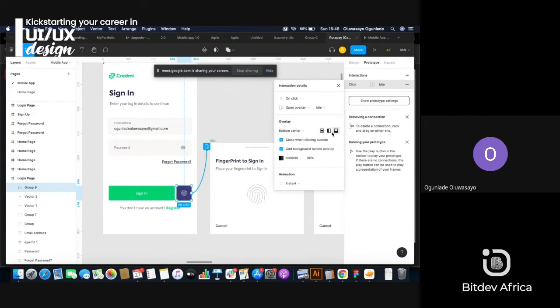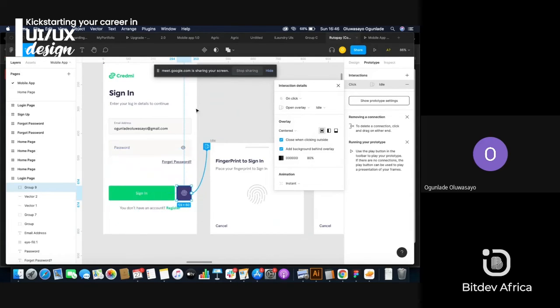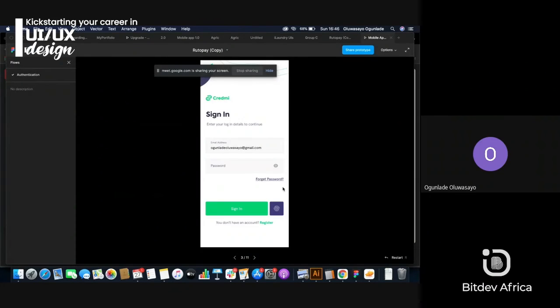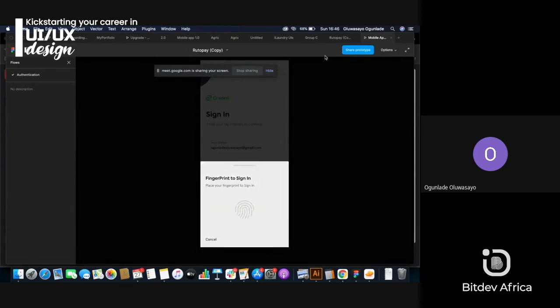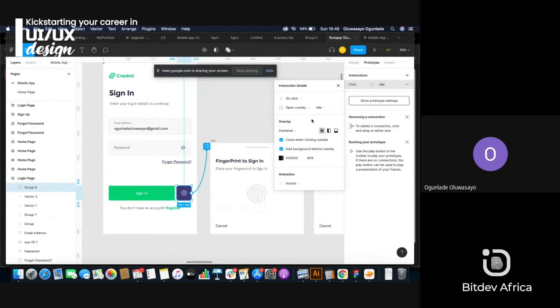For open overlay, there are different options. You can do manual overlay. You are the one that will drag it to the position you want it to be on the page when you click it. Or you can just do what we have. We have center, which is going to be at the center. Let me show you what center is going to look like. Hold on. Centered with, you can click close when clicking outside.